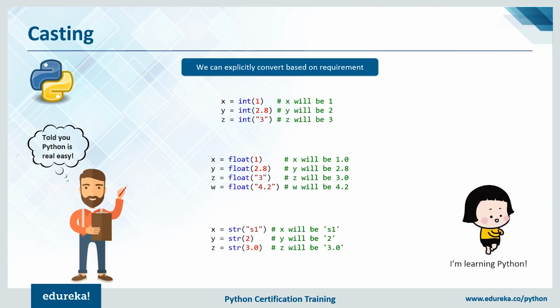Next up we have something called strings, and I'll be walking you through strings in detail in the next few slides. Consider this: x is equal to string of s1 will be s1 as well. y is equal to string of 2 will convert the number into a string. To explain strings in the easiest way possible, consider a string to be a message, guys. So 2 here will go from a numeric value into a string value. It is the same thing with 3.0 as well; it will be converted into a string. All of these are explicit conversions because you're actually mentioning it with int, float, and string.